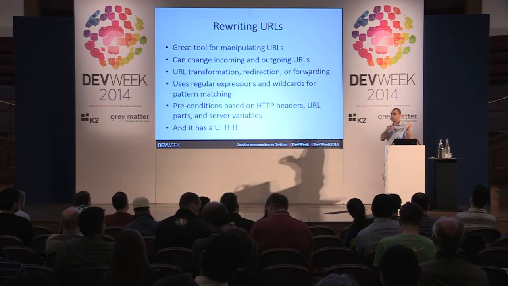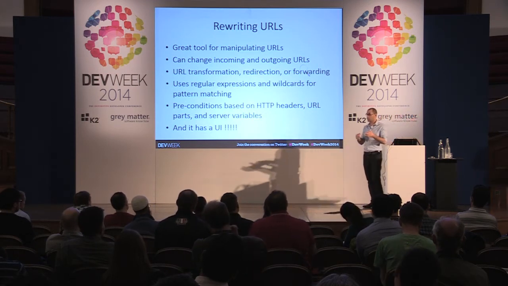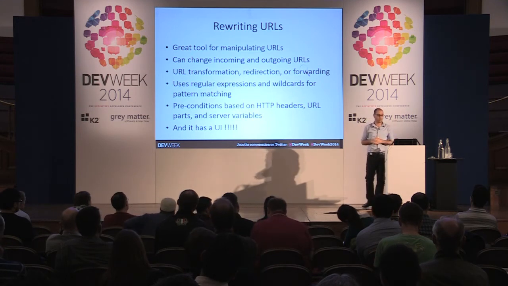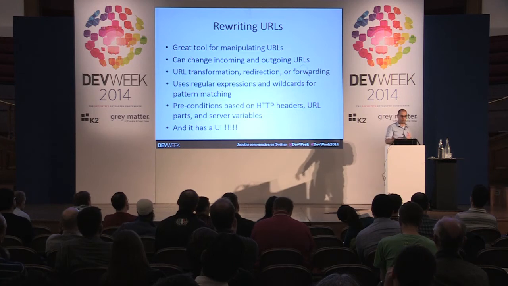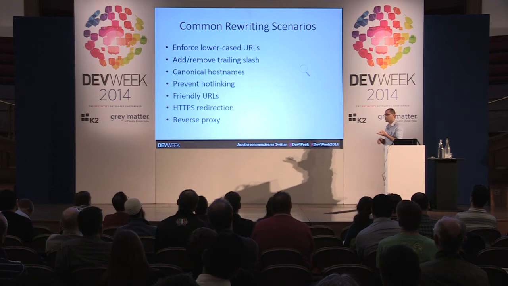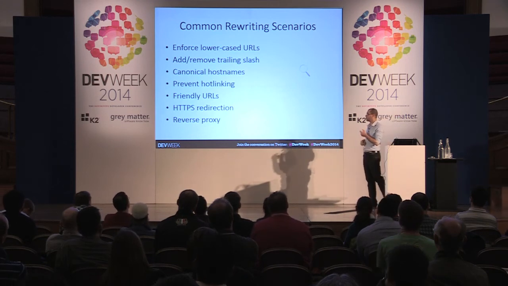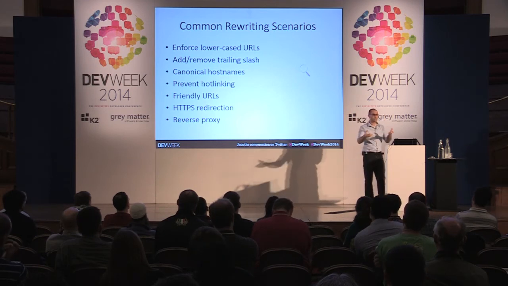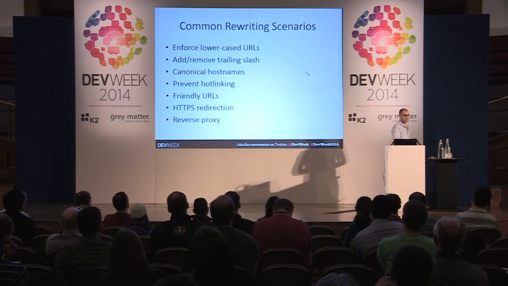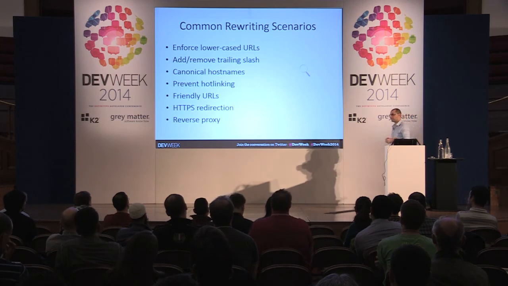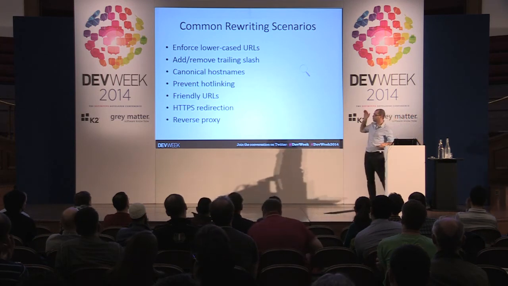I can identify URLs that are supposed to be HTTPS and were sent to me as HTTP and redirect the user to HTTPS without needing to present a page telling them to please use the HTTPS page. I can do a whole bunch of stuff like enforce all my URLs to use lowercase, so I'll have better search engine optimization, SEO. Prevent hot linking from people using my images and my CSS files. I can prevent people from adding trailing slashes to the URLs because that affects SEO. I can even do reverse proxy.